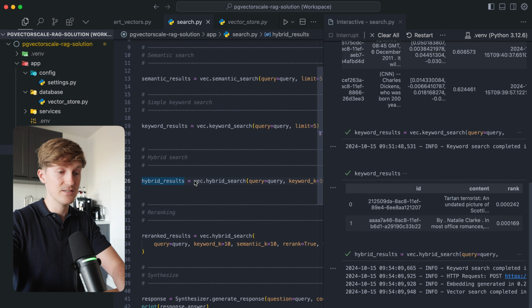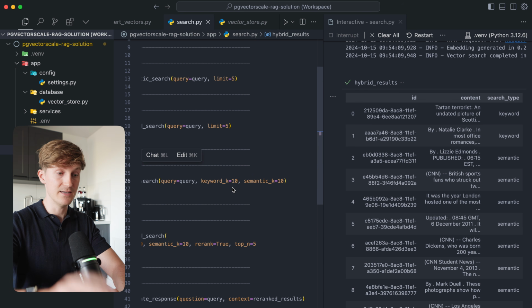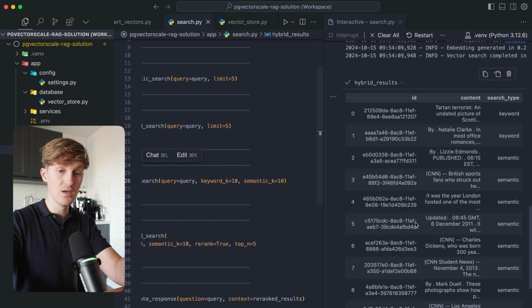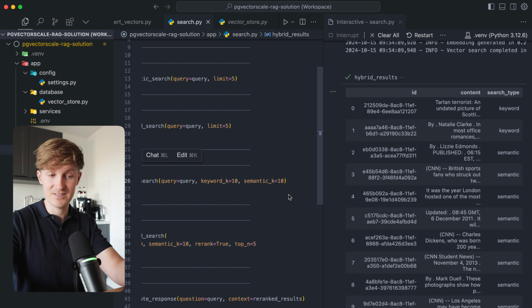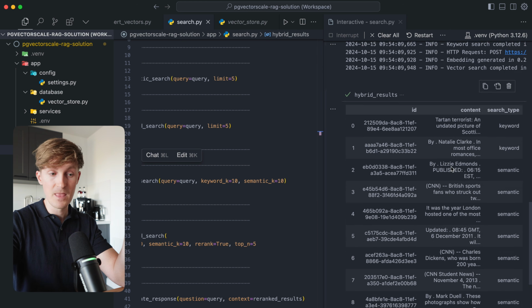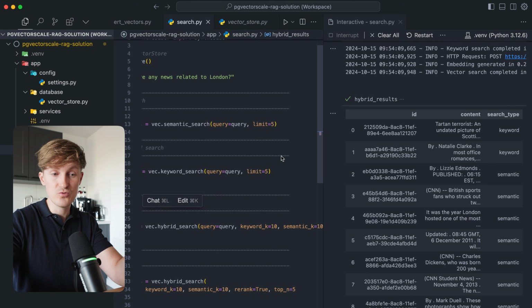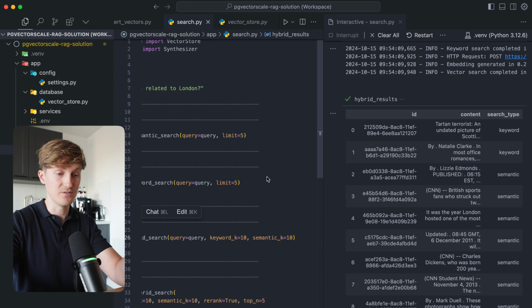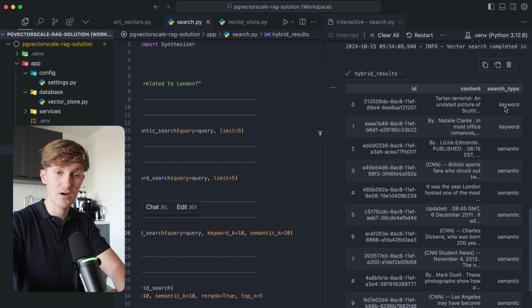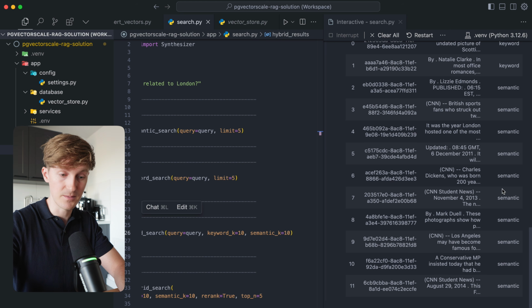What that looks like is, if we run this, you can see over here that I've set the k, so the amount of results that you retrieve for both keyword and semantic search. I've set both to 10. Here you can see that with semantic search, if you put in k is 10 and there are more than 10 records in the dataset, it will always retrieve 10 records. But as we've seen, the keyword-based search will limit the results in this case to the 2 records containing all of these relevant keywords. Combining all of that together, you can see that the first 2 results are from the keyword-based search, and then we have a couple more that are from the semantic search.